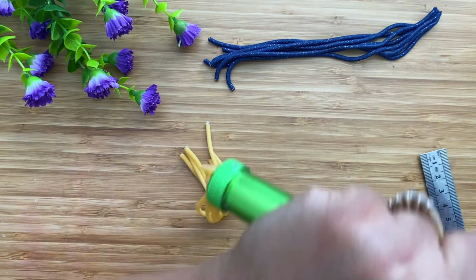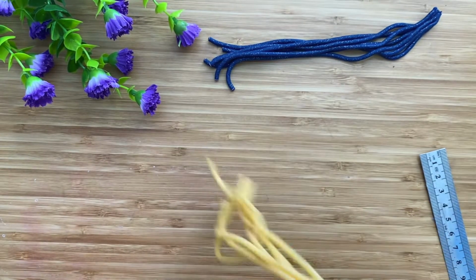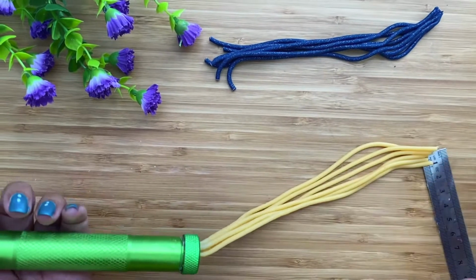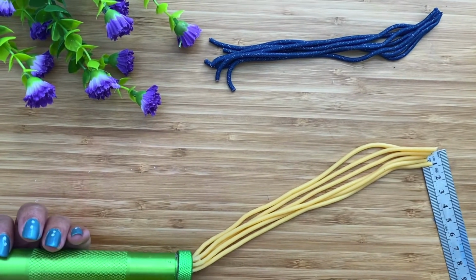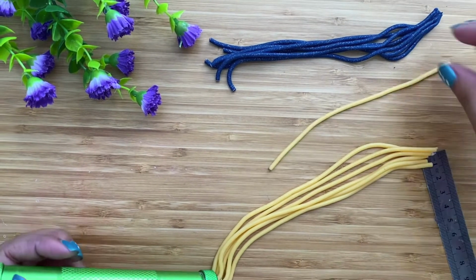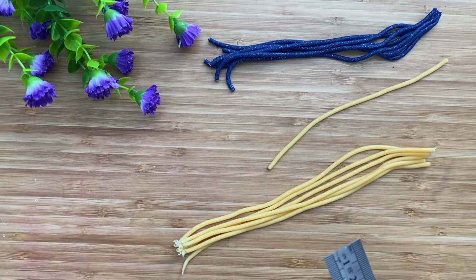Just that it's taking a little bit of time and effort for me to get all the pieces out. Okay, sorry for moving my camera. Okay, here we go. So we are done with this, so I'll just take this out.